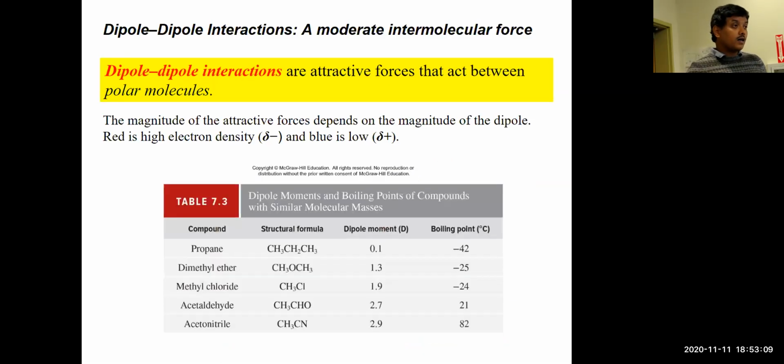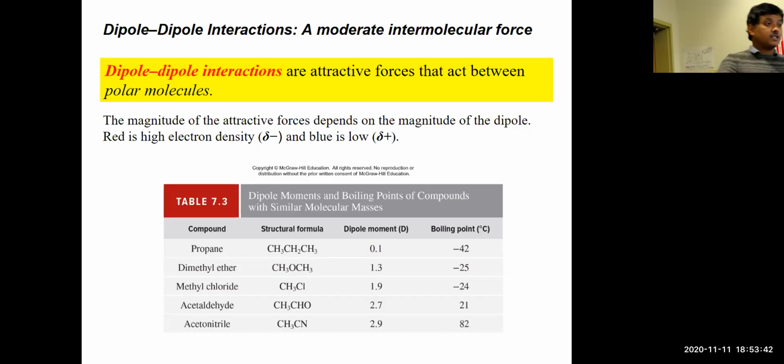It depends on the type of interactions they have and the size of the molecules whether a substance is called a solid or liquid. But here we're just focusing on how having intermolecular force in a molecule is going to change its physical properties. Here is an example where you can compare the physical properties of one molecule with another molecule just by observing the intermolecular forces present in those molecules.